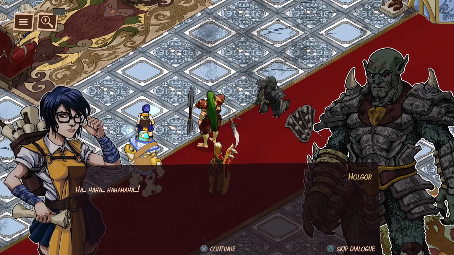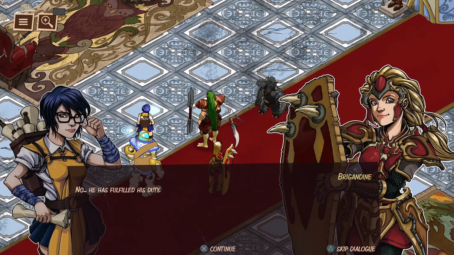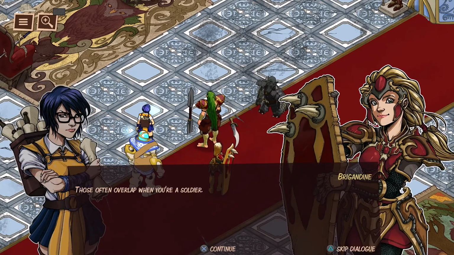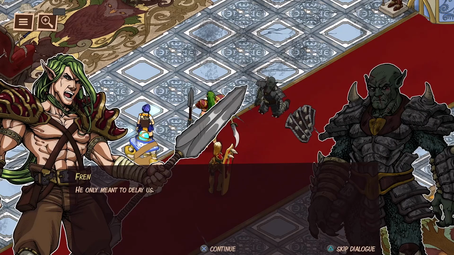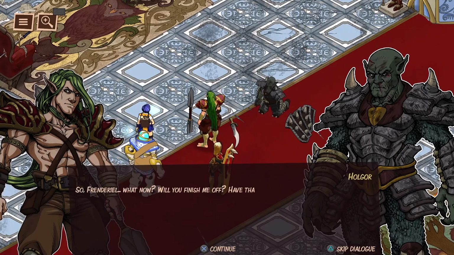Ha ha ha ha. Has he lost his mind? No, he has fulfilled his duty. But he's dying. Those often overlap when you're a soldier. Ah, the girl gets it. You only meant to delay us. I meant to do 2 things here. I managed that one, at least. Either way, I have not dishonoured myself. For Ragnar. Sir Ferendale, what now? Will you finish me off? Have that revenge of yours after all these years?